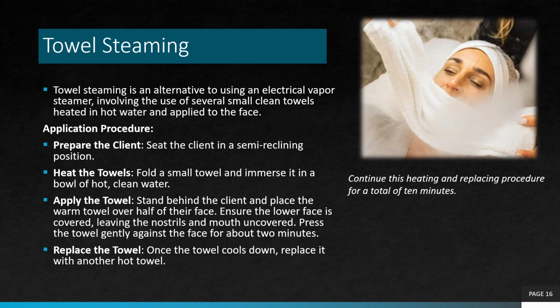Once the towel is warm, stand behind the client and place the towel over half of their face, ensuring that the lower part of their face is covered while leaving the nostrils and mouth uncovered for easy breathing. Gently press the towel against the face and allow it to stay in place for about 2 minutes. When the towel cools down, replace it with another hot towel to continue the steaming process. This method effectively relaxes the client's facial muscles and prepares the skin for further treatments.